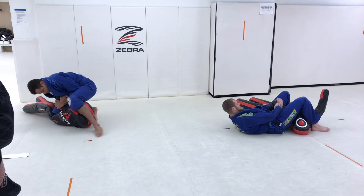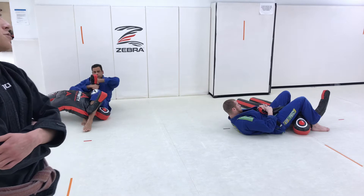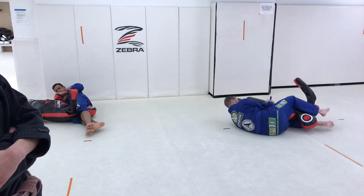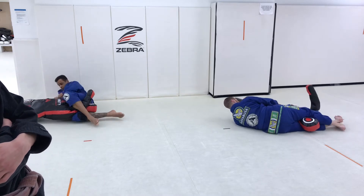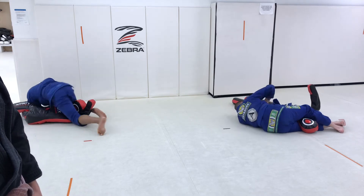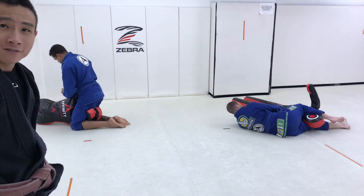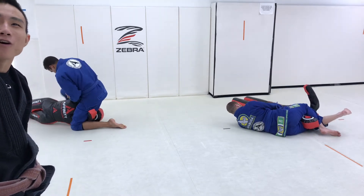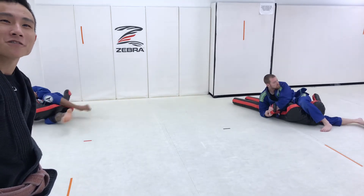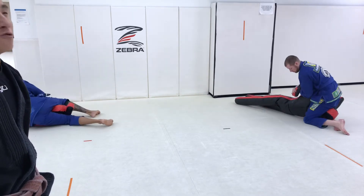All the time I've spent studying this position, people start to diverge on which leg to step up on, whether you keep both knees down, whether you're driving forward or just hanging onto the arm. There are different ways to do it — the way I'm showing is the way I'm comfortable. Other variations aren't necessarily wrong. In fact, they might be better. If you find an explanation that says stepping up on the other leg is superior and you can explain it to me, I'd be more than happy to listen.